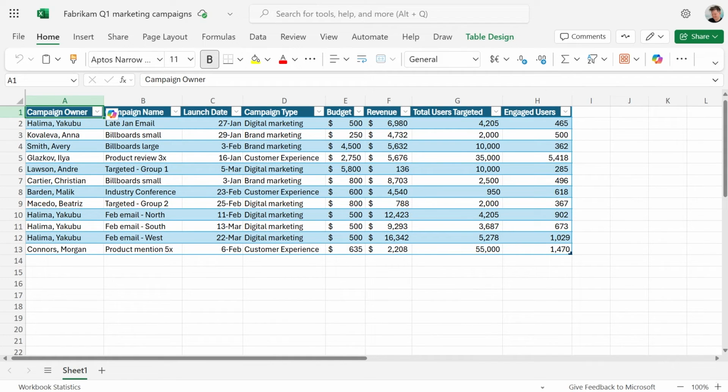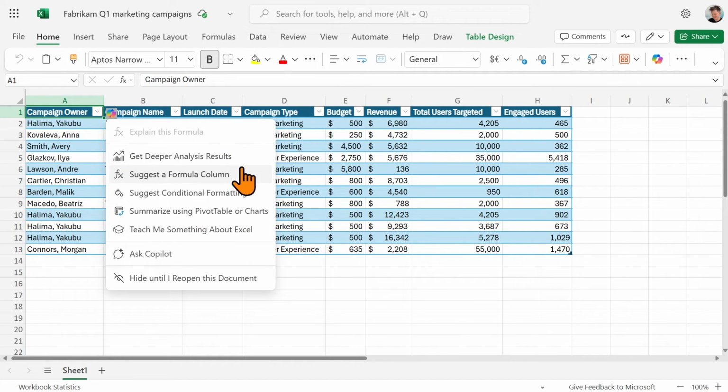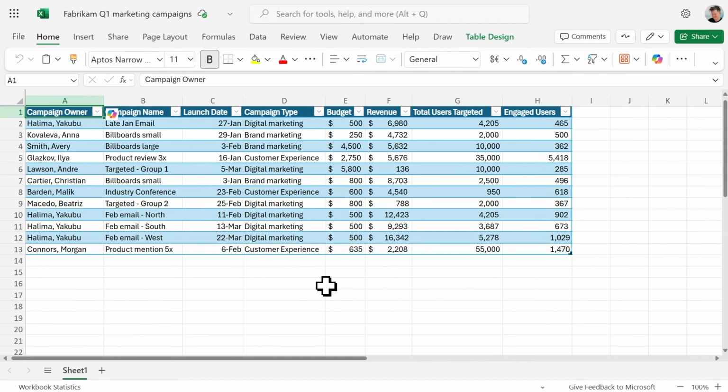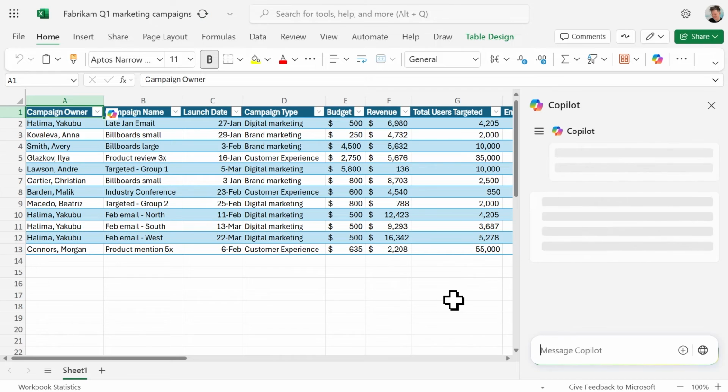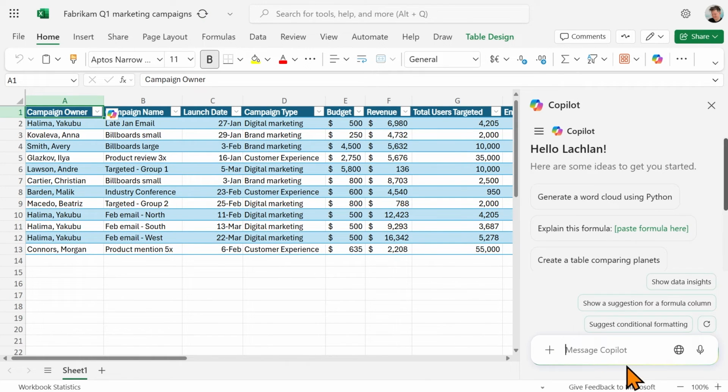Now, there's 2 different ways we can get insights. Individually, this is based on the cells that we have selected. Copilot's available inline. I want to go across to the side pane though. This is where we can ask for broader analysis and then insert it back into our Excel workbook once we've confirmed we've found what we need.